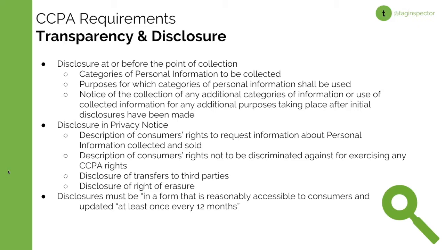related to those different rights afforded to the consumers is around transparency and disclosure. There's a few different levels to this. At first, there is disclosure at or before the point of collection. So as soon as any of those tags execute, as soon as a user enters your website on which marketing and advertising technology is deployed, you need to disclose to those users the categories of personal information being collected, the purposes for which those categories shall be used, and notice of the collection of any additional categories after that initial disclosure.